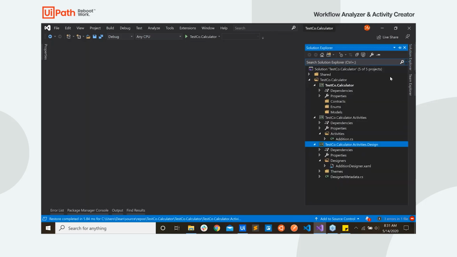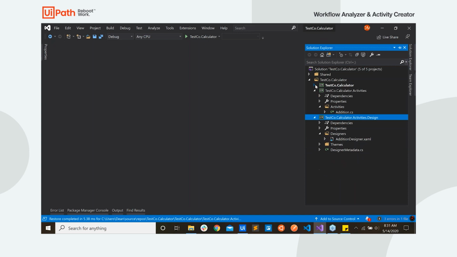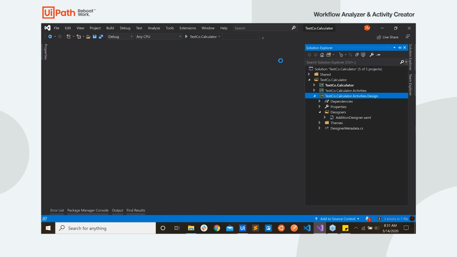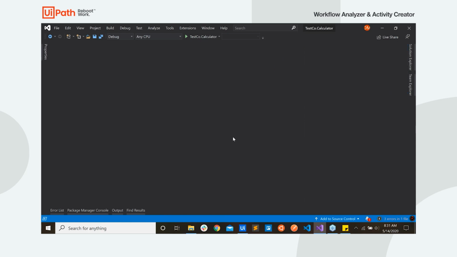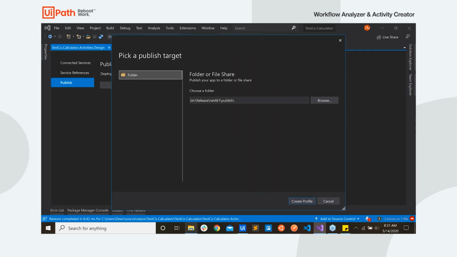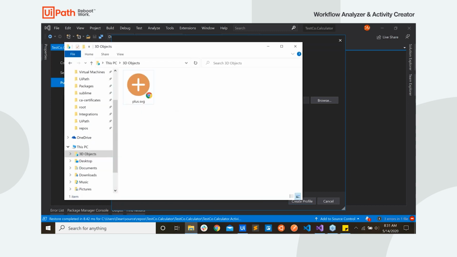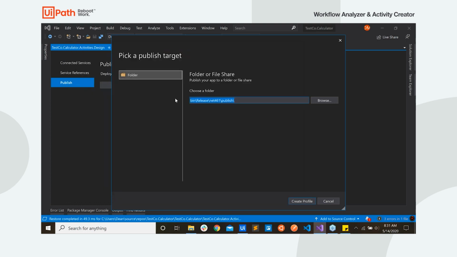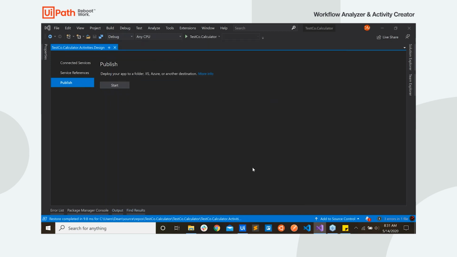Let's build this thing and see what it actually looks like. In order to do that, we again focus on the design project, right-click it, publish. And the first time you do this, it's going to ask where you want to publish this. I'm going to go to one of the default local feeds in UiPath Studio, which is program data, UiPath packages.